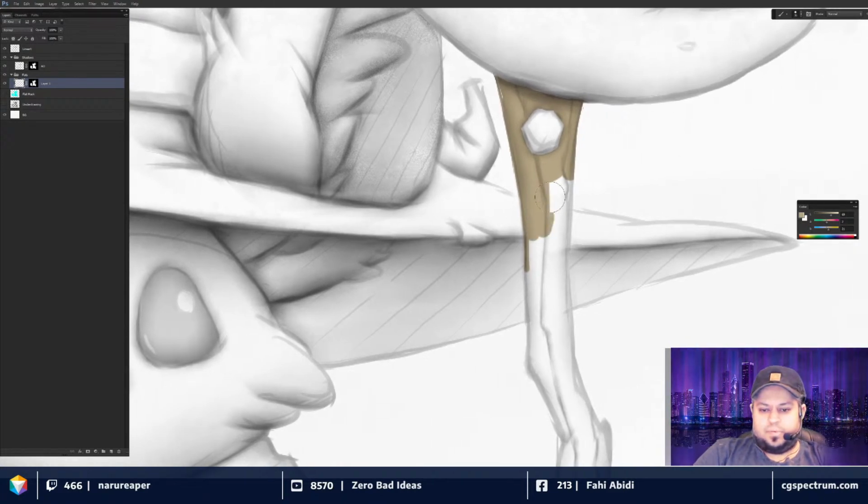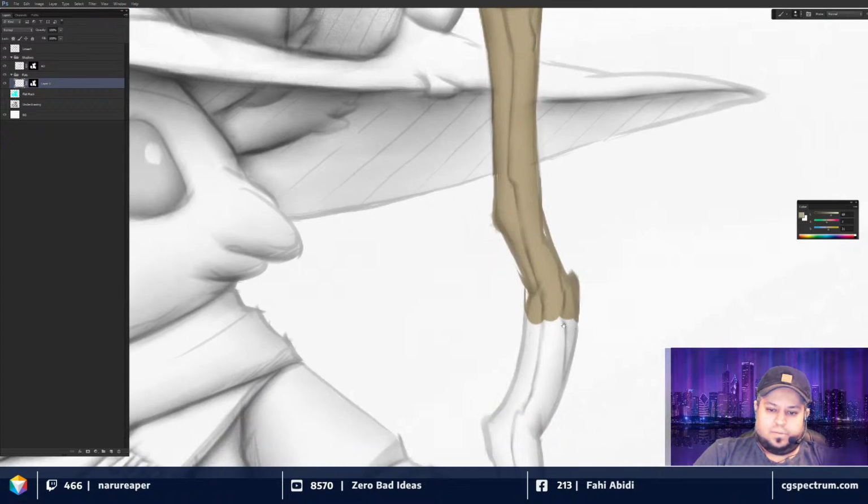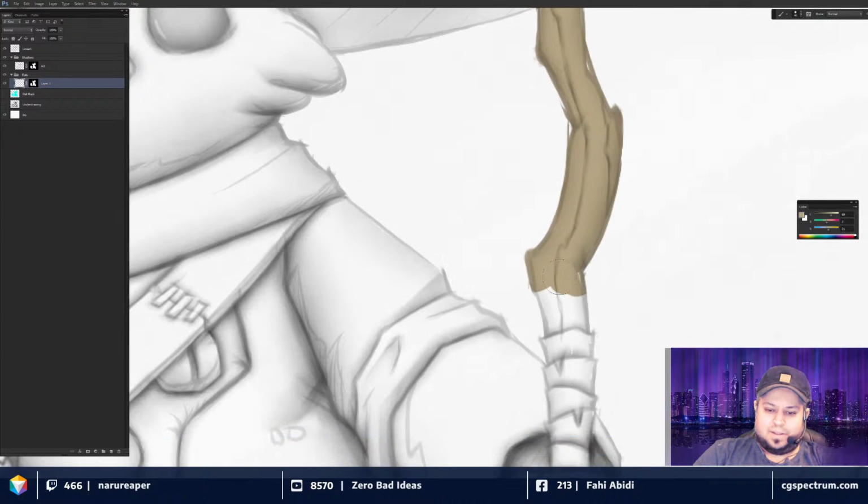Yes, this is Photoshop we're working in. Yes, Photoshop. And you guys are going to notice little missing pixels here and there, and that's just going to happen. Those will be cleaned up easily in the last step.